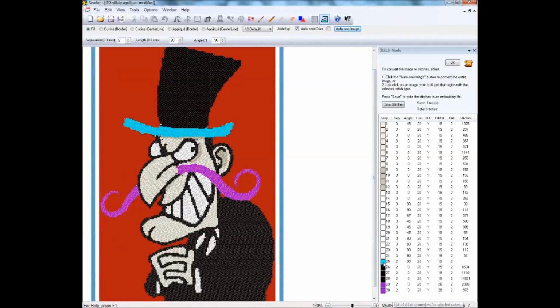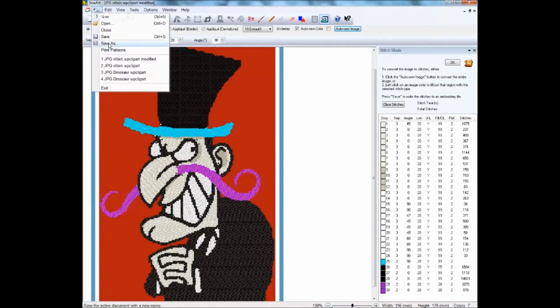You can see now that this color is over here. If you were to want to drag a color down in the list, you drag it and put it on top of the one that you want it to be after. So dragging it up, you put it on the one you want it to be before. Dragging it down, you put it on the one you want it to be after. So now that we have this added back in, let's go ahead and do our save as.